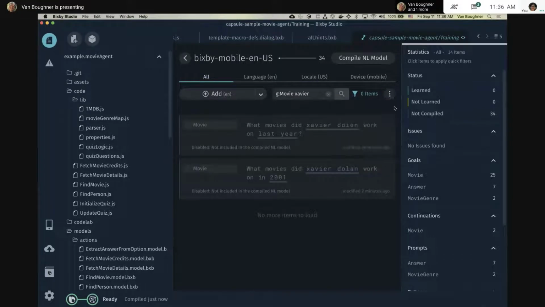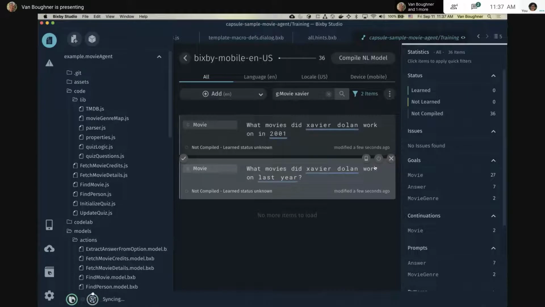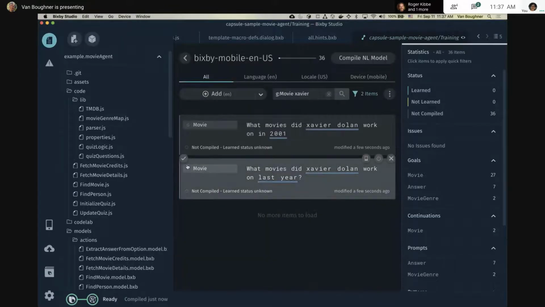Yeah, they're still disabled. Okay. So something went wrong there when I was trying to re-enable them. Now it's working. Okay. Now we can say, oh, that's not where I want. I want simulator. Now I'm sure it'll work.